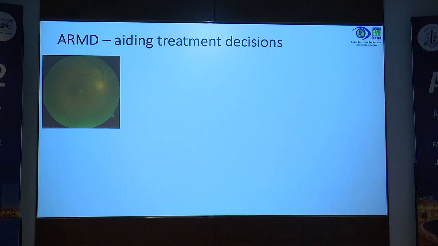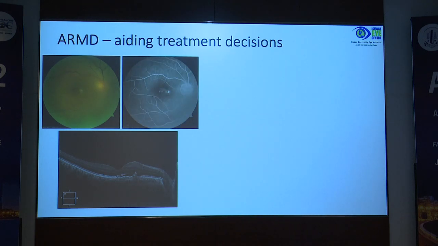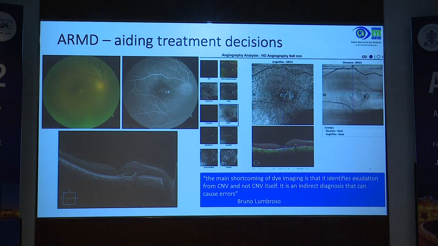Another patient, a 65-year-old male, a doctor by profession, wanted cataract surgery. I saw some RPE alterations at the macula, so we ordered OCT, and to my surprise, there was a peaked PED and some amount of SRF. Angiography was done but did not reveal much information. You cannot really treat based on this angiography.